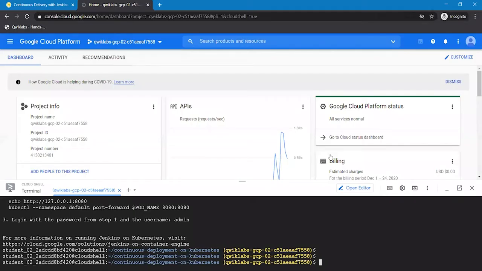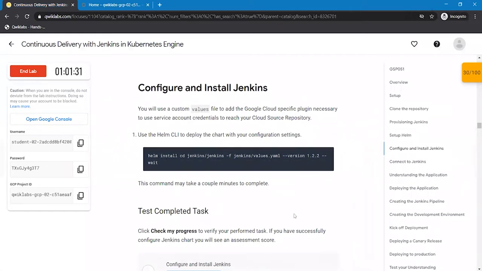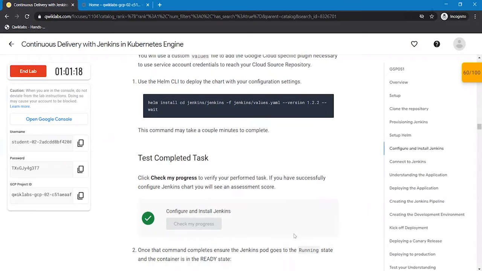This step usually takes some time to complete, and we can see there are 3 steps involved in this particular task, and we have completed all those 3, and we'll check whether our task has been completed or not. And as you could see, we have configured and installed Jenkins in the previous step.